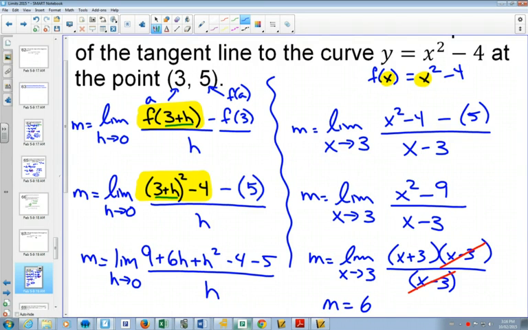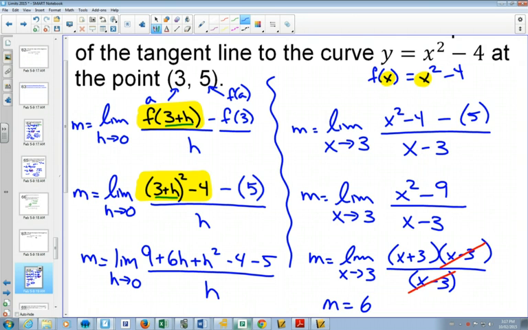I find when you're dealing with specific points, as we were in this case, 3 comma 5, find the slope at that point, that the formula that we learned first, the algebra is actually easier. You didn't have to deal with the thing that I highlighted here, which is where you're going to make your algebraic mistakes. You'll find, though, that when we're dealing with generalizations with the actual formula, that the second formula will be a lot nicer.